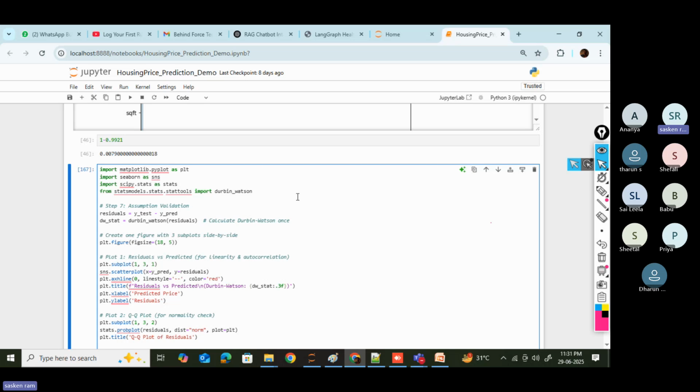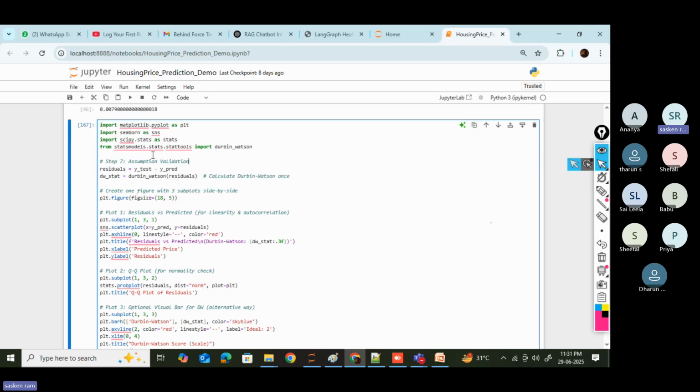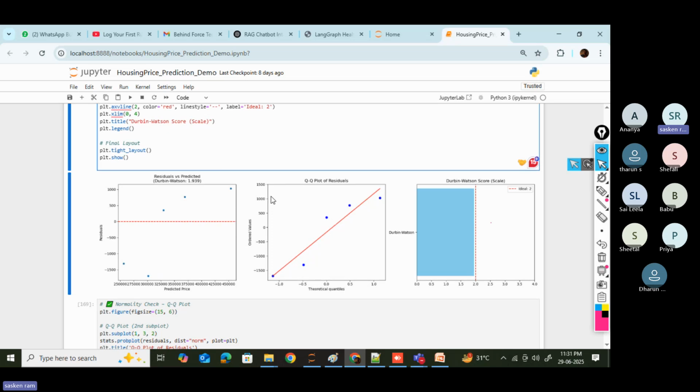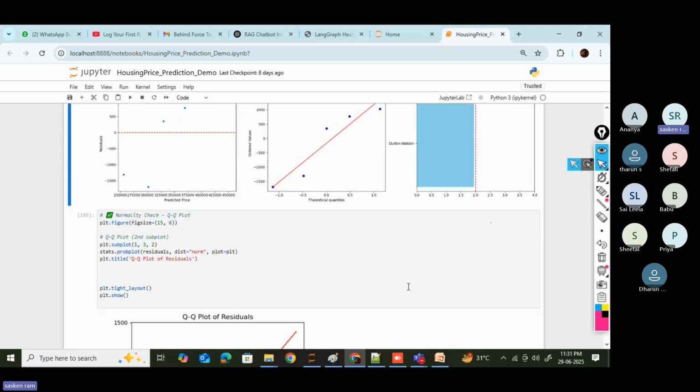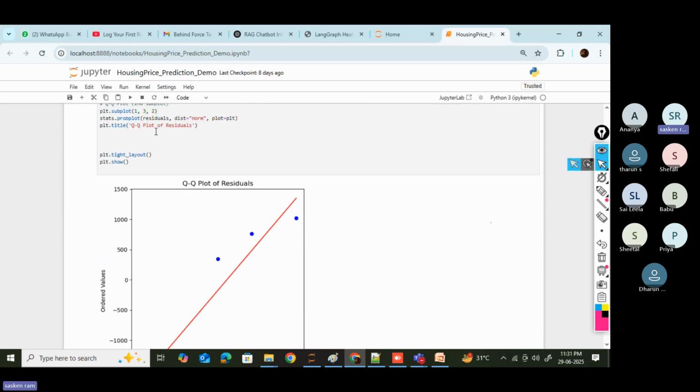Okay, so what I did here, there is something called the statsmodels package. With sklearn, the disadvantage is that you cannot get a holistic picture about all the 5 assumptions. Look here, I have plotted these charts, and this one is normality. You need to make sure that the result should be normal.